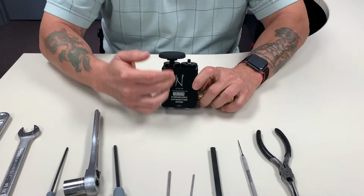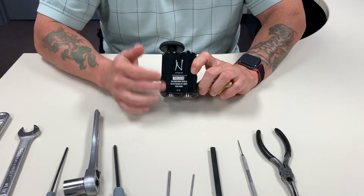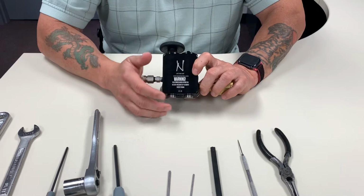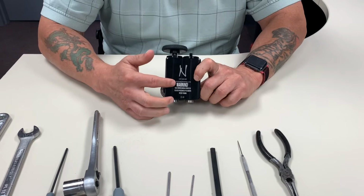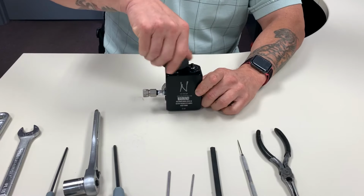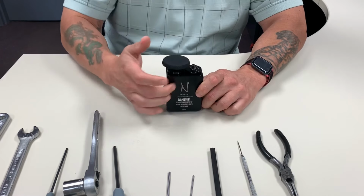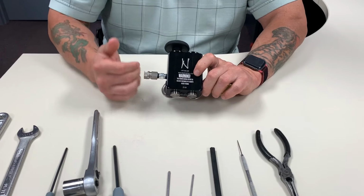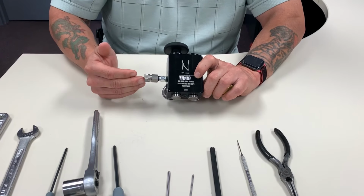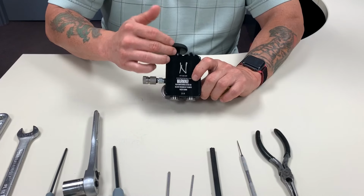Keep in mind, guys, the delivery half is separated into two sections, the bottom and the top. The bottom has a seat, and if it leaks out the front here, it's got to be the bottom piece. If it leaks out whenever you're using it or activating out the top, it's the top half. So you do want to separate which one the issue is, and you don't have to rebuild the entire thing, you rebuild it accordingly. So out here is the bottom half, out here is the top half.